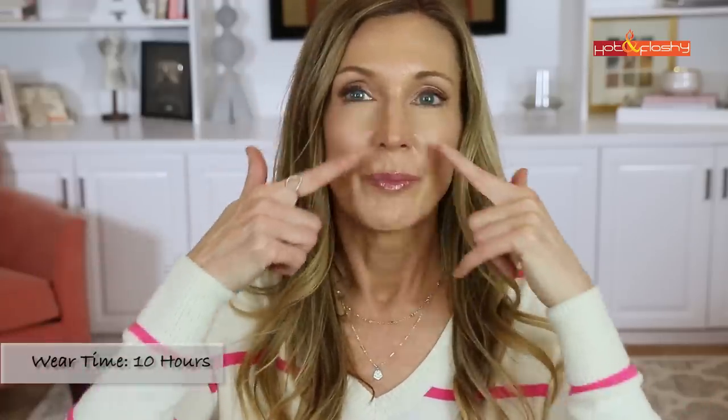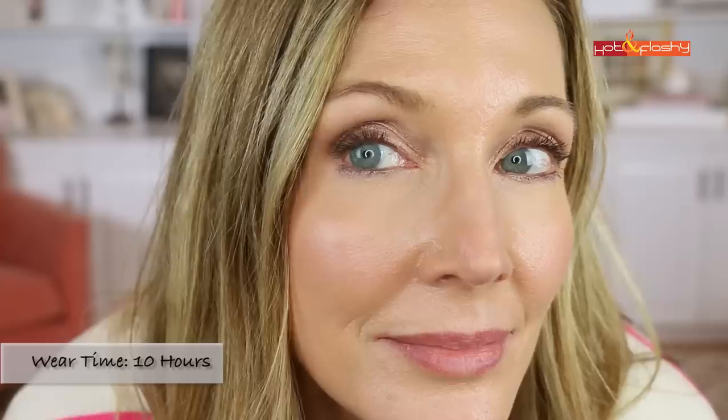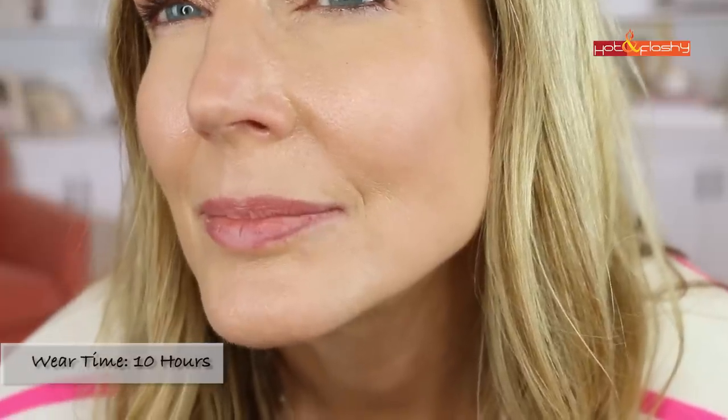At the 10-hour check-in on the Number One de Chanel foundation, I think it's holding up really really well. It looks great — the only thing I'd change is it gets a little shiny through the T-zone, feeling a bit sweaty looking. But the wear is really good; it's not worn off on my nose or chin or anywhere else. It hasn't made my skin look older or more wrinkly. I think next time I'll powder the T-zone. It felt very comfortable and hydrating to wear all day, and my skin looked youthful and great all day long.